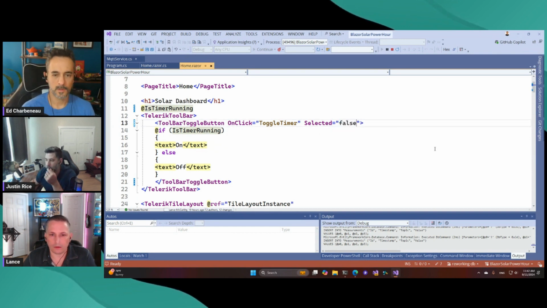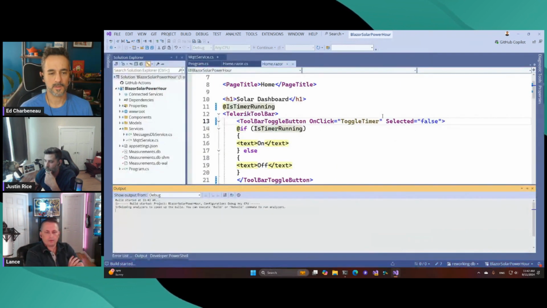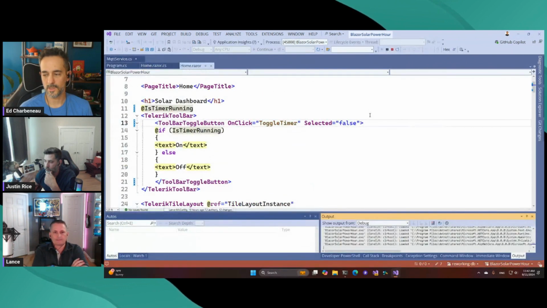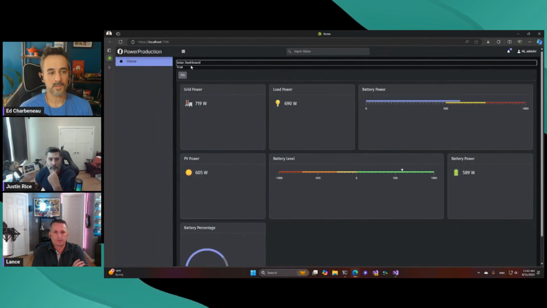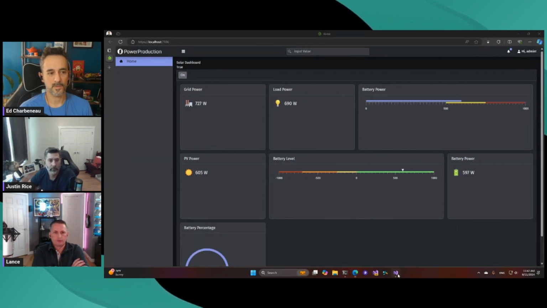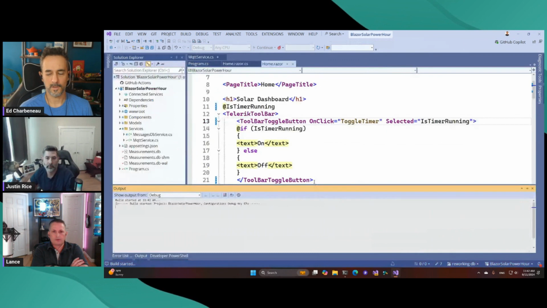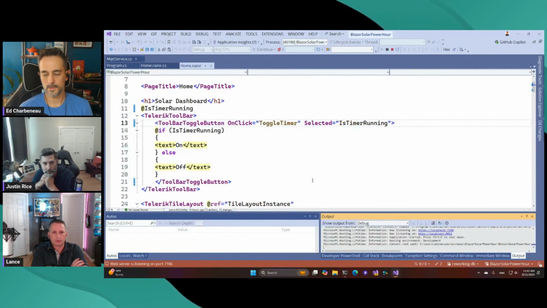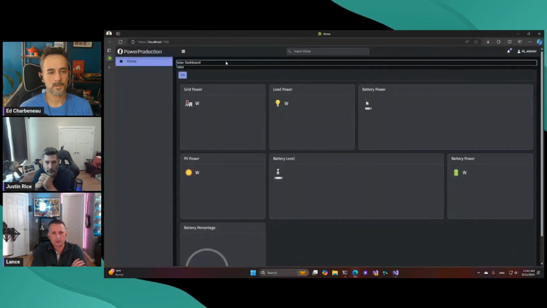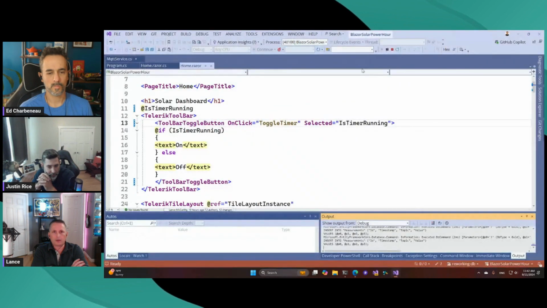Let's try this. Let's see what happens if we hard code it. I want to see the state, what it looks like. Yeah, it does have a grayed out value there. Why does it seem like it's not binding the is timer running value then? So it's not getting property changed updates, which maybe we do need bind for, and then we can adjust the logic inside the method. Yeah, and you just get rid of that last line.